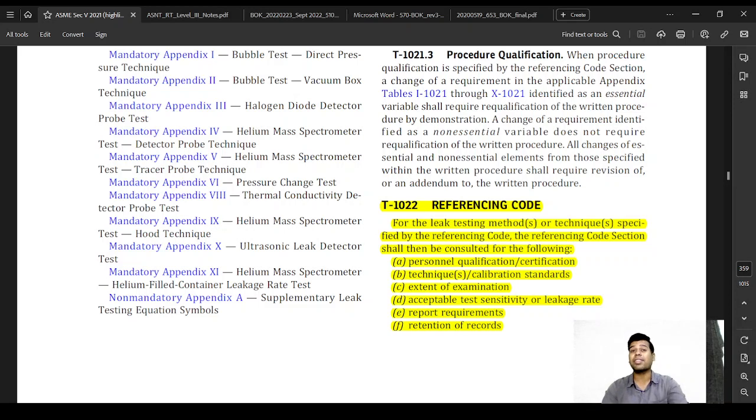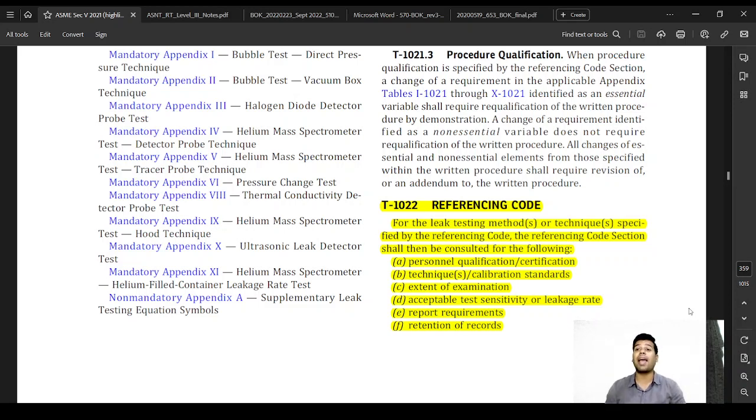Generally, the bubble leak testing is going to be the least sensitive, okay? But it is good for virtually most of the leaks. But if you want a very high sensitivity for your leak detection system, then in that case, helium mass spectrometer is going to be one of the best techniques that will help you in achieving a higher sensitivity.